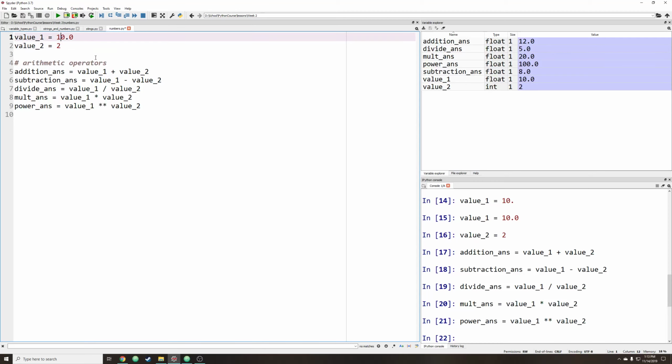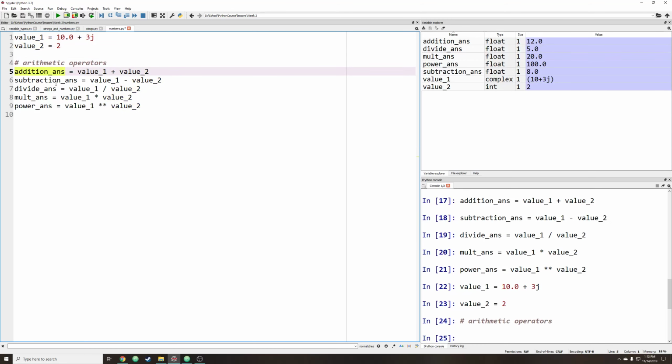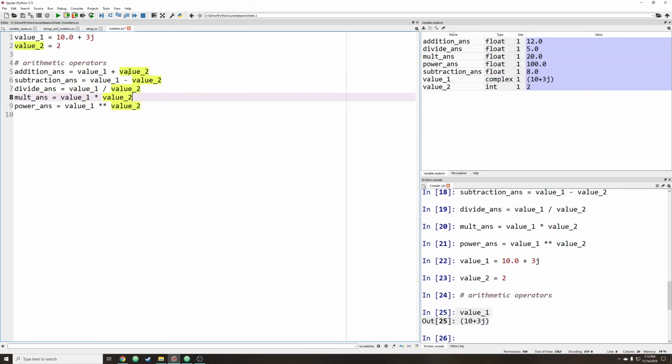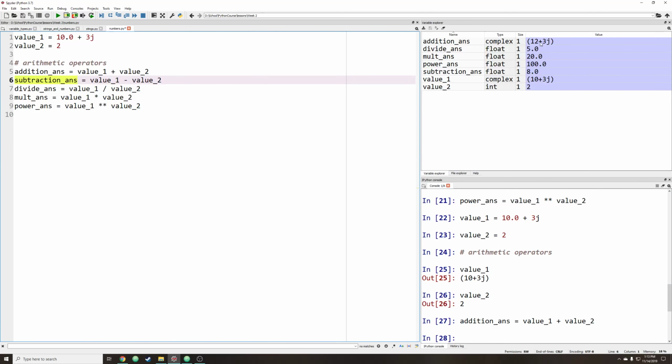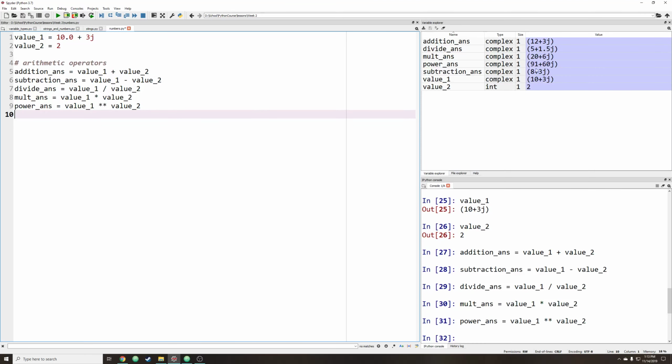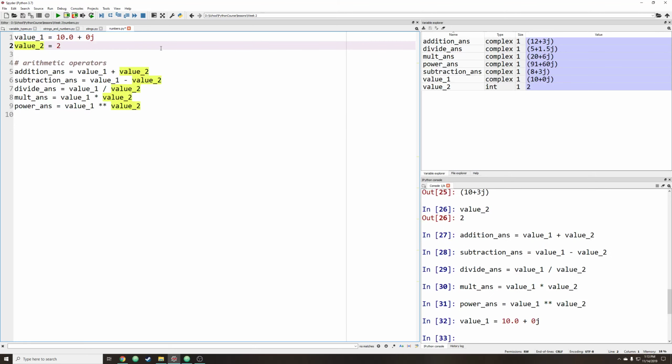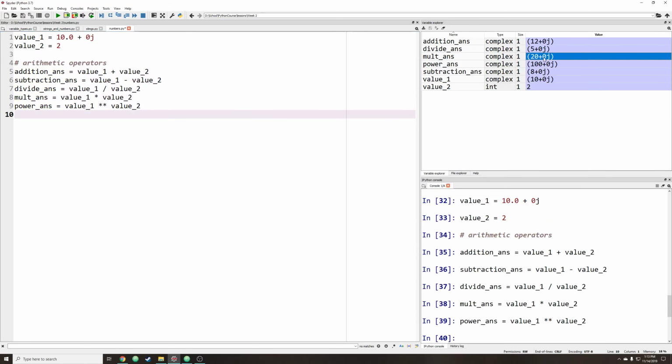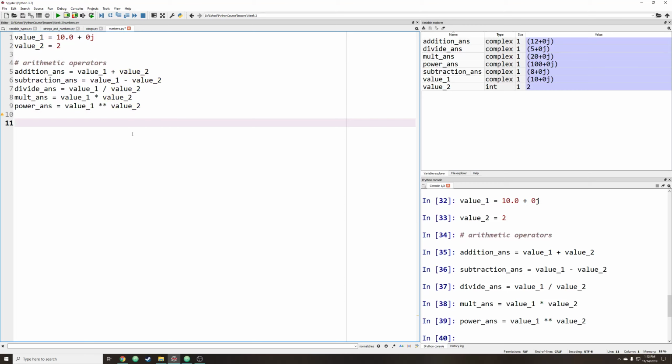Now we can do the same thing with our complex numbers as well. This will work for all of these. So we'll go through. Value 1 is now complex. Value 2 is just normal. So it's going to add the real part together. And we go through here. And these are all going to be complex because they'll have a complex component. You'll notice even if this is 0j, it's going to be complex. And these things will stay complex as well, even though technically they don't have an imaginary component. The variable is stored as complex because it was doing an operation on a complex type variable. So those are arithmetic operators.